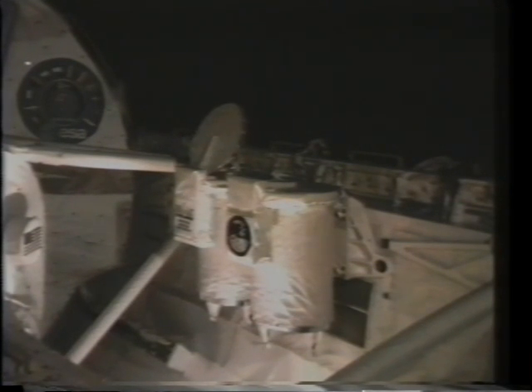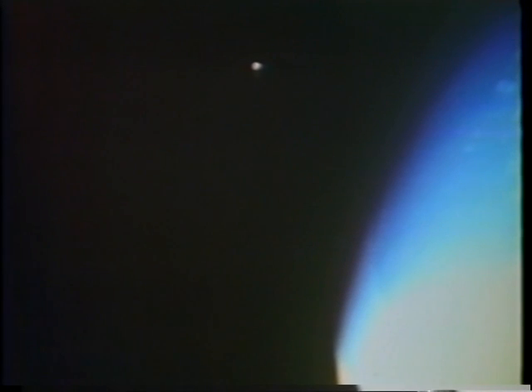You can see the can on the NUSAT opening up there in the picture. Unfortunately, we only batted 500 on these, but given that shortly before flight we were faced with perhaps not being able to deploy them at all, we thought 500 was really pretty good. And there it goes — that was the NUSAT, the northern Utah satellite, which will be used to calibrate air traffic radars around the world.